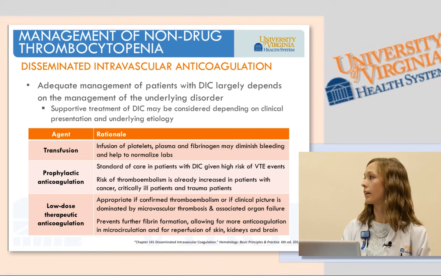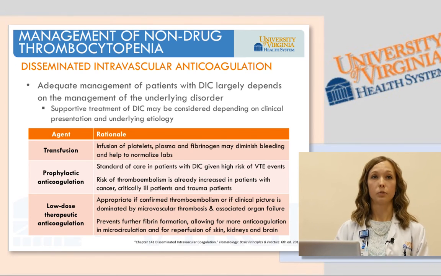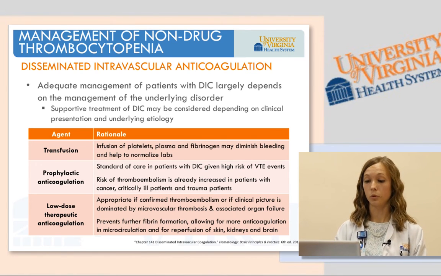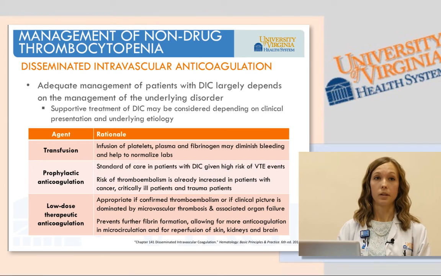Low-dose therapeutic anticoagulation can also be considered, especially if there is a confirmed thromboembolism or if the clinical picture is really dominated by this microvascular thrombotic state. The low dose comes in because the patients, as we talked about, are at risk for bleeding, so this is some of the rationale behind why the low-dose bivalirudin infusion was recommended for our patient.